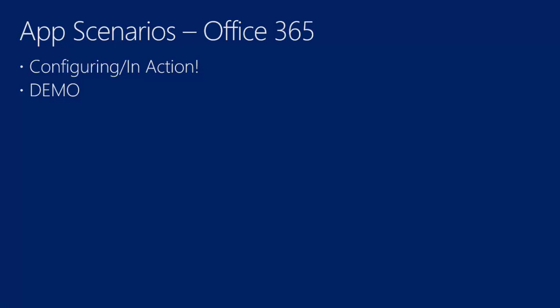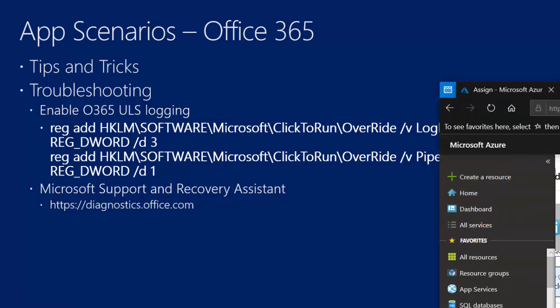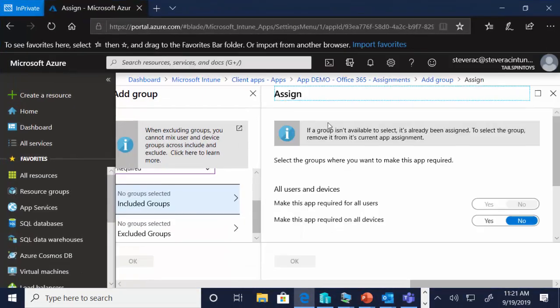Now, same as before, I want to go through and show you what this looks like in terms of some tips and tricks. The same tips and tricks I shared with you for the store apps apply here, right? Being able to look in Intune and see the status for a given user. Now, in my case, I just clicked on install, so I doubt very seriously that I have anything related to the install here because it's not had time to complete.